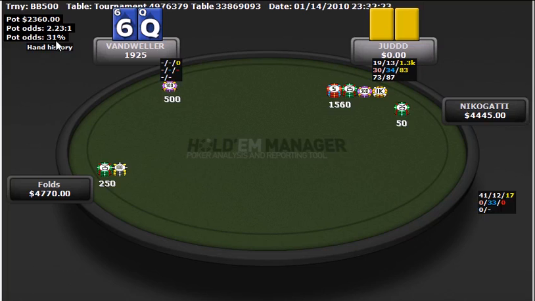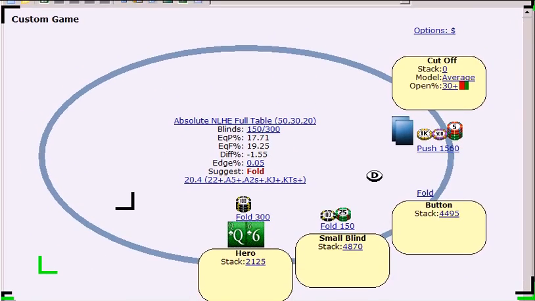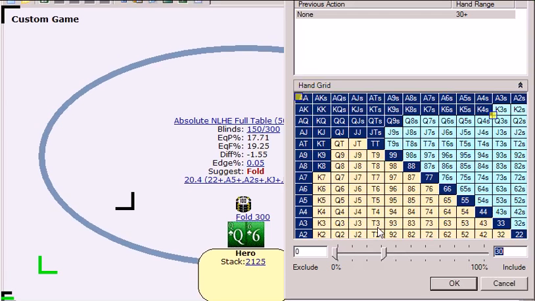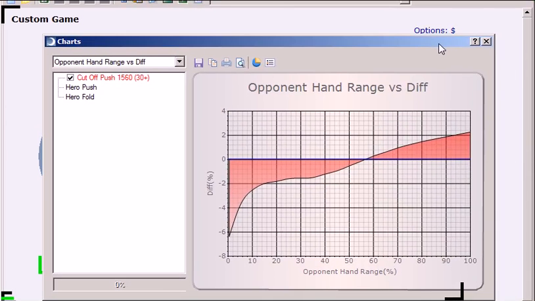Who knows? We can figure it out maybe. I can open up Sit and Go Wizard, and so I've set up the hand there. Now with the default ranges, it looks pretty bad. But there's no way that he is only shoving 30%. No way in hell. So we can actually look at the graph and just see how widely he would have to shove for me to make a profitable call.